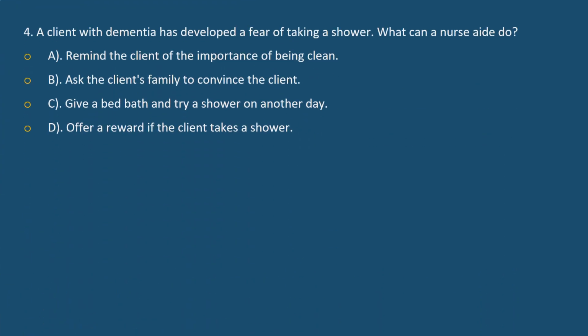Question 4. A client with dementia has developed a fear of taking a shower. What can a nurse aide do? A. Remind a client of the importance of being clean. B. Ask the client's family to convince the client. C. Give a bed bath and try a shower on another day. D. Offer a reward if the client takes a shower.